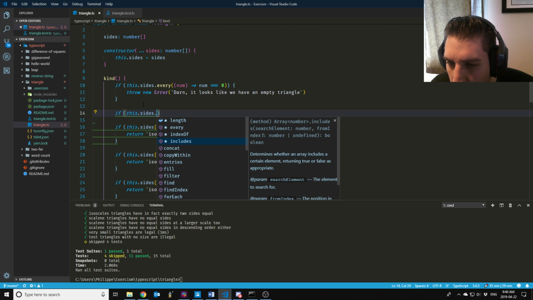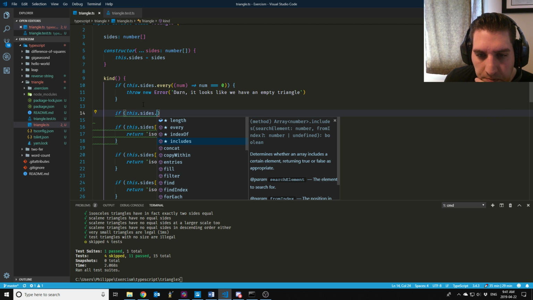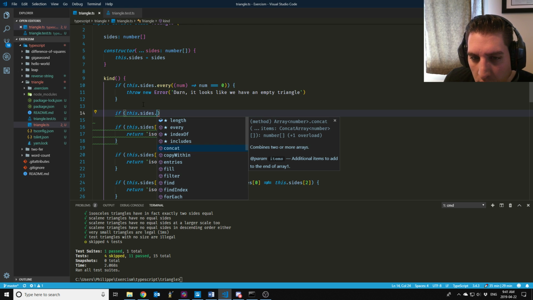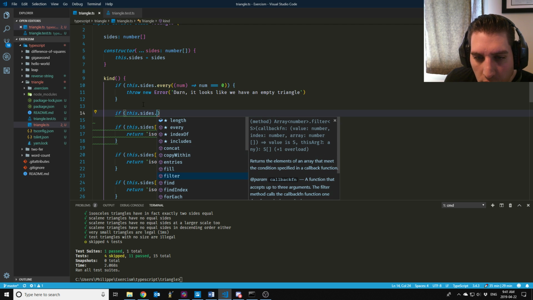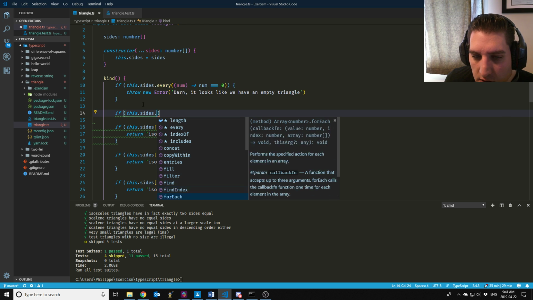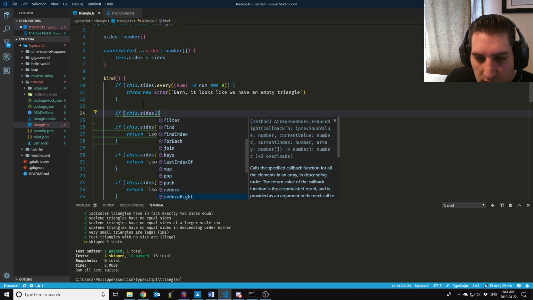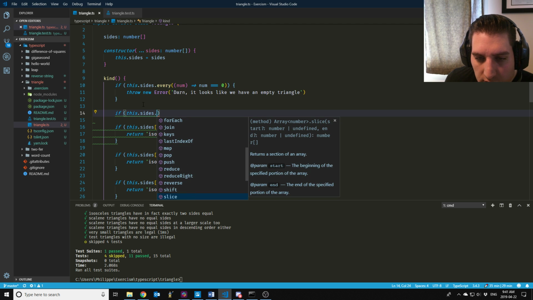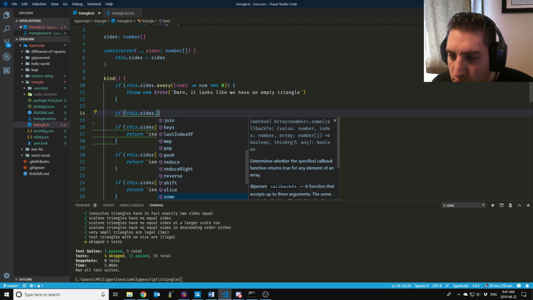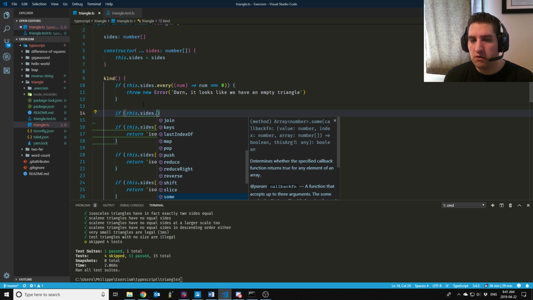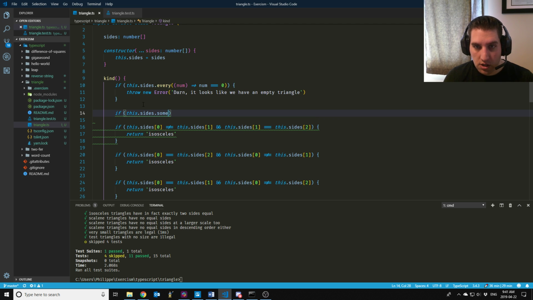So, no, that's not going to work because filter, find index, forEach, join, keys. Isn't there like a test or something like that? Reverse, shift, slice, some. Determines whether the specified callback function returns true for any element of an array. Yes, that is the one we want. So essentially the same thing, or very similar.